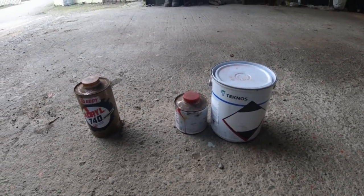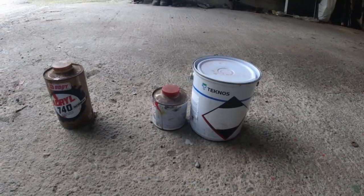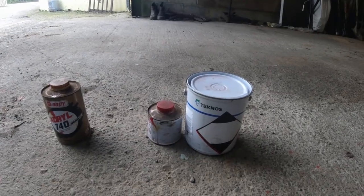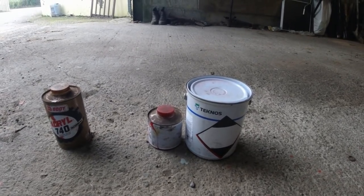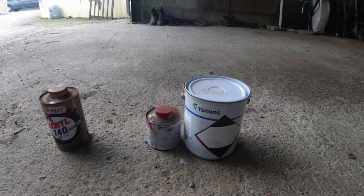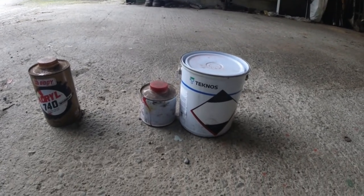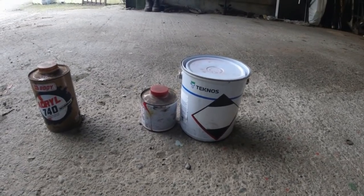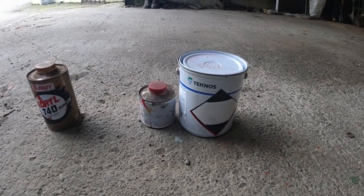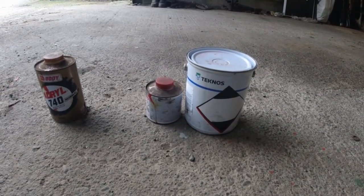Another thing it does is it makes the top coat that bit more durable. Obviously it hardens the paint. Sometimes you can move paint with your nail. If you don't use hardener, you can do that, but you won't be able to once you put the hardener in. But if you use too much hardener, the paint can actually just come off in big sheets, so you wouldn't be using very much hardener. General rule of thumb would be a cap full to the spray gun full, which usually seems to work relatively okay. So that's the basics of paint.